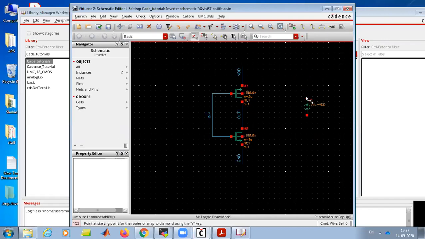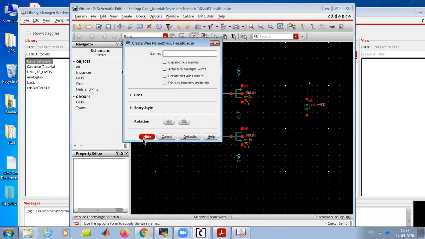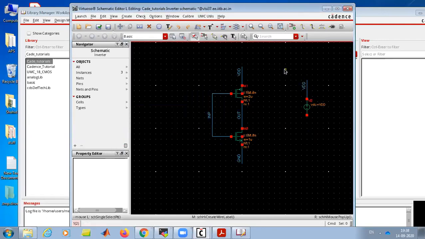So we have two options. Either we can short these two nets, or we can label them with exactly the same name, VDD. When we label two nets with the same name, it just shorts itself. Let me use one.